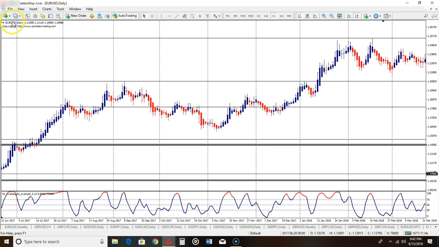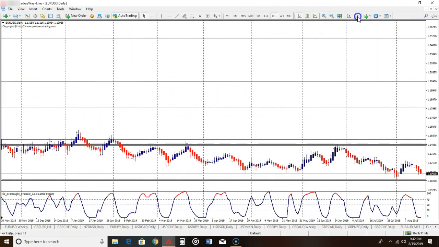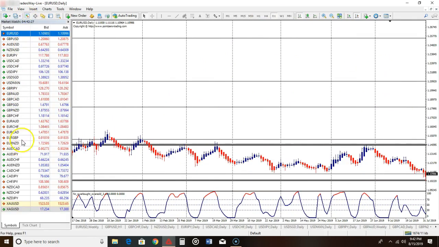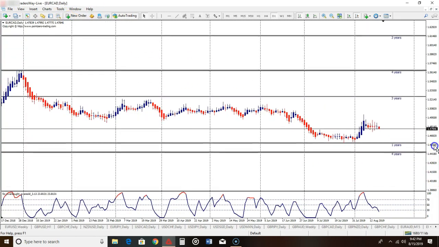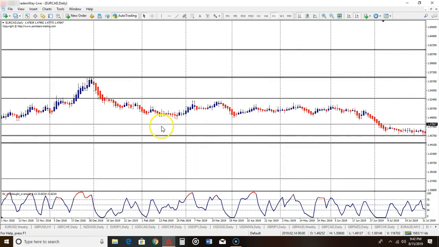So let's look at some levels on another pair, so you guys don't think I just picked out the best pair to look at these support and resistance levels. Let's see. Let's go to the Euro CAD. I'm just going to pick a pair on the daily chart. Let me close that back out, and boom. I minimized this to kind of clean it up a little bit, make it a little neater.